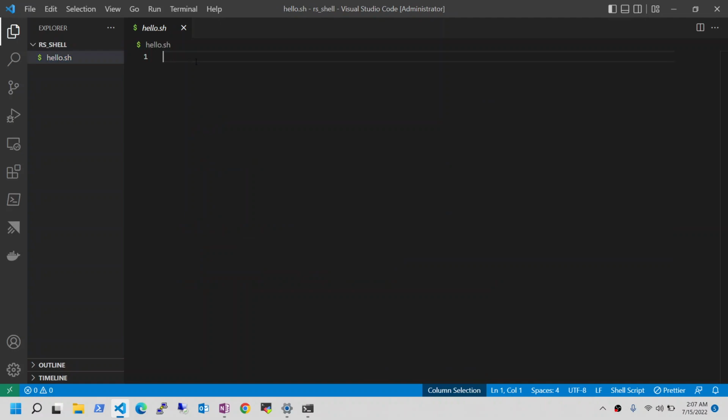Now I'm going to show you how to create your first script. Whenever you start, just start with hash, then bang symbol and /bin/bash. You are just telling the script where the interpreter is sitting. I am going to run it with the bash command. Bash is nothing but Bourne Again Shell. Whatever script you write, you need to have this line in the front. Okay, fine.